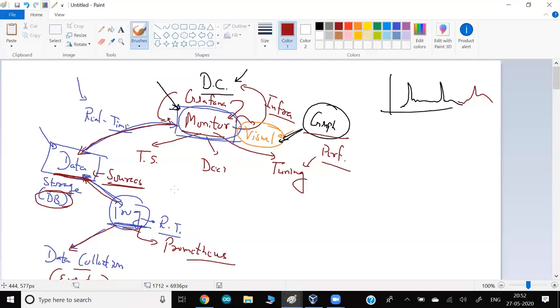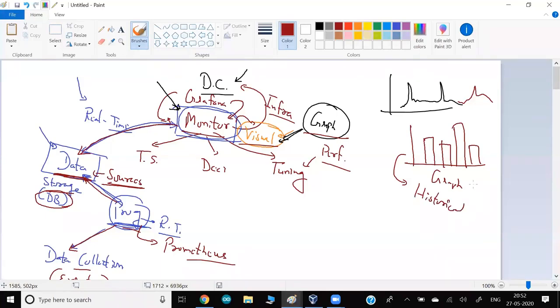So it is not like you always have to create a real-time graph. Maybe sometimes somebody asks you, can you tell me in the last month the total number of sales you have done per city? So I say Mumbai we have done this, or maybe per country, India we have this sale, Australia we have this sale, US we have this sale, Germany we have this sale. So this is again a graph, and you are showing it using visuals. But this graph is not real time because you are showing the graph of the last month or the last year. So you can think this is a historical graph or historical data you are showing.